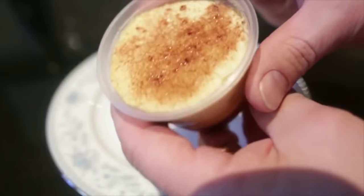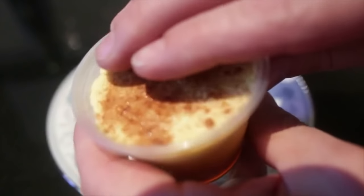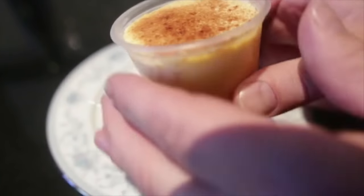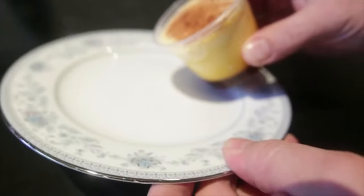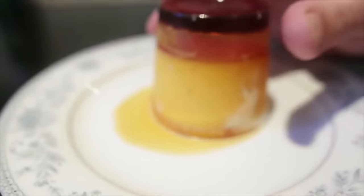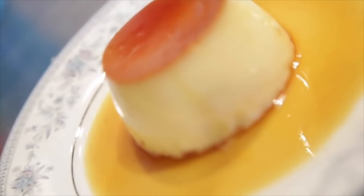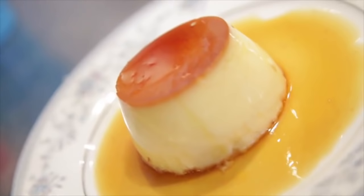Here is our caramel all ready to go. I've just given it a gentle press around the edges there because I want it to come out easy. And we're going to tip it onto a plate like so. There we go. So there you go, that's my creme caramel. Beautiful and smooth custard with that delicious caramel sauce. We're going to give it a bit of a taste test now and see what it tastes like.